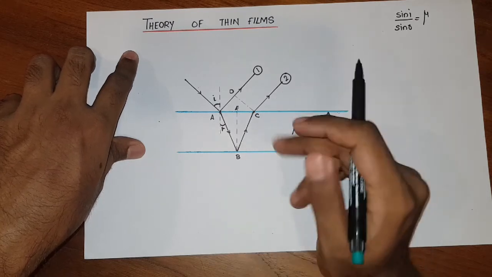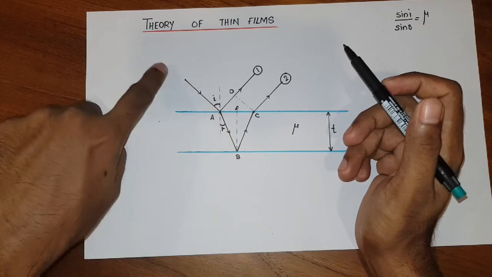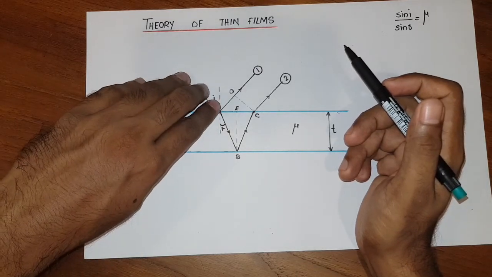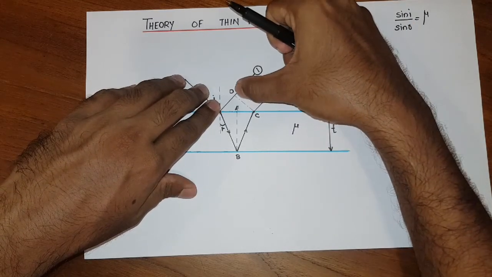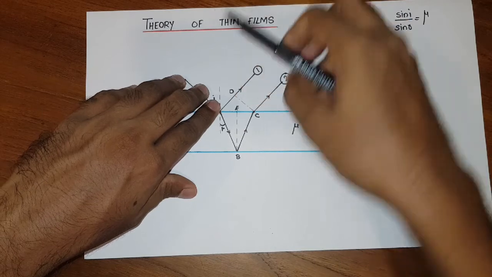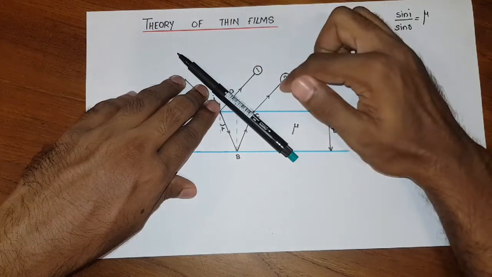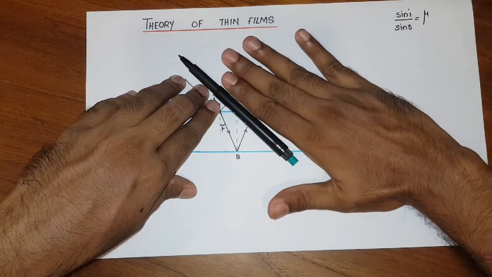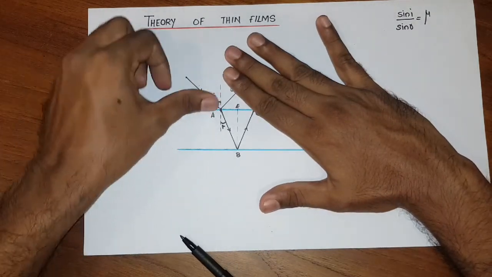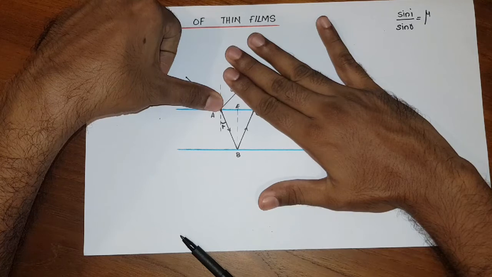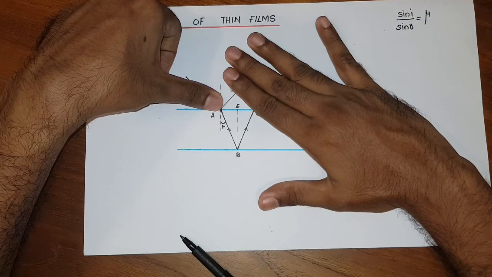So if we are going to find the path difference, we can easily neglect this portion, because from here to here the path covered is the same. So we don't have to bother about that. And here I have assumed a perpendicular line, or you can consider it as a plane wavefront which is normal to the direction of propagation. From this line, the path traveled by both these waves will be the same. So we can also neglect the path traveled after this perpendicular line and also this line. And the remaining portion can be taken into account for finding out the path difference.